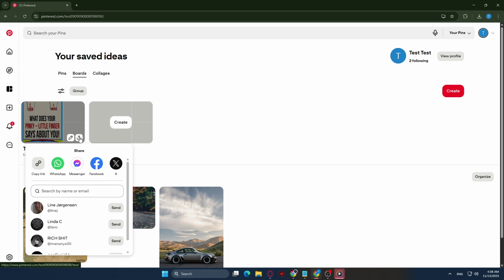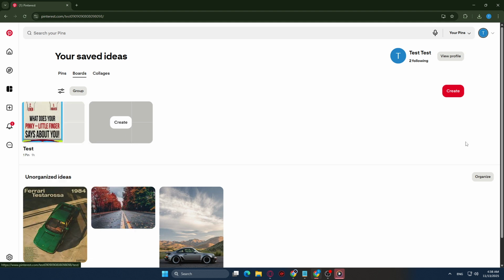After clicking Share, you're presented with a couple of different ways to share your board. If you've got a friend or colleague's email, you can type it straight into the provided field. Entering their email will send them an email invite so they can directly access the board.